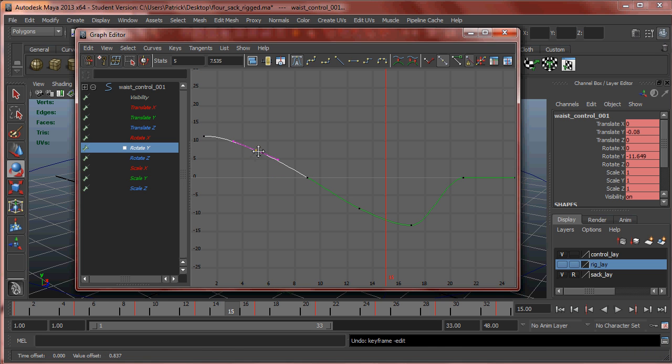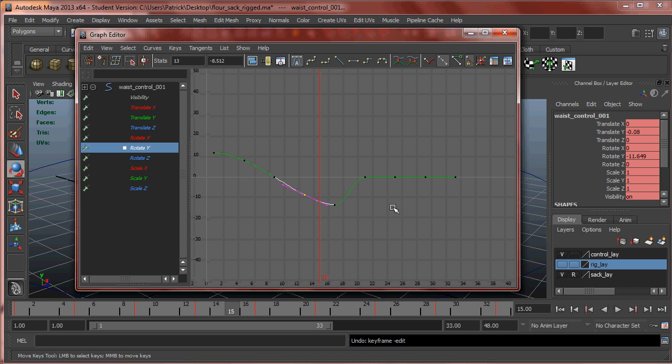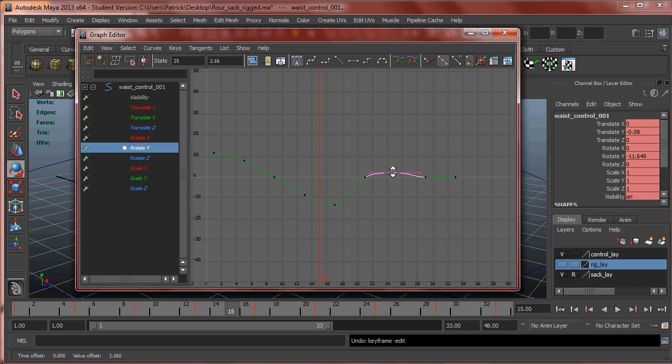Be sure not to mess with the keyframes too much. You don't want to accidentally pull it over here. We just want to move it up and down, okay? And we can even mirror image it over here, and we'll just bring this up. And if you want to be precise where you can't move it back and forward, you can hold down shift and you can only move it up and down. Shift will lock it in the original position that you're moving it. So I'm going to line it up with that. And actually I need to bring this one down, line that up. And this keyframe will go right there. We'll bring this one up here. And I think this one ends up kind of right there.